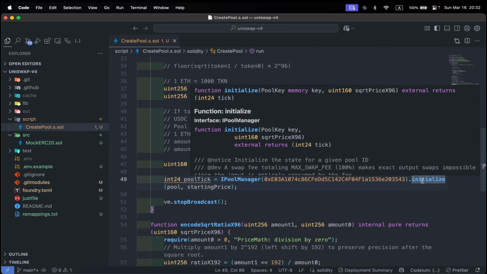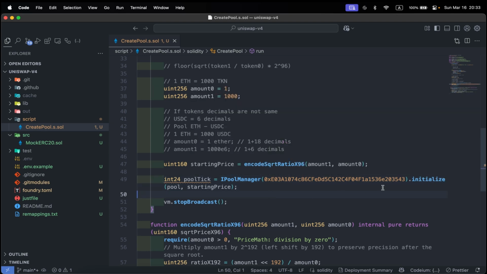The initialize function takes two arguments. The first argument is the pool key struct, and the second one is the square root price X96. It's really important that we use uint160 here, because otherwise you will definitely get an error. This initialize function will return a pool tick, the tick that is created during pool initialization, and the pool tick is int24.